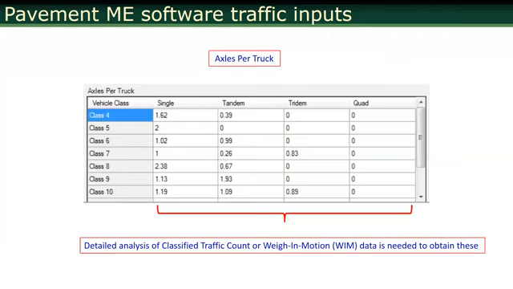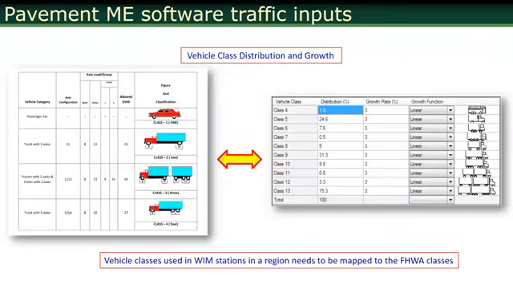They have very interesting trucks there. Okay, so axles per truck is interesting. What this says is, let's say, class 4. Now, class 5, let's start with class 5. Class 5 says there are 2 single axles, no tandem axles, and no tridem axles. That's what this means. So class 5, let's go back to the picture.